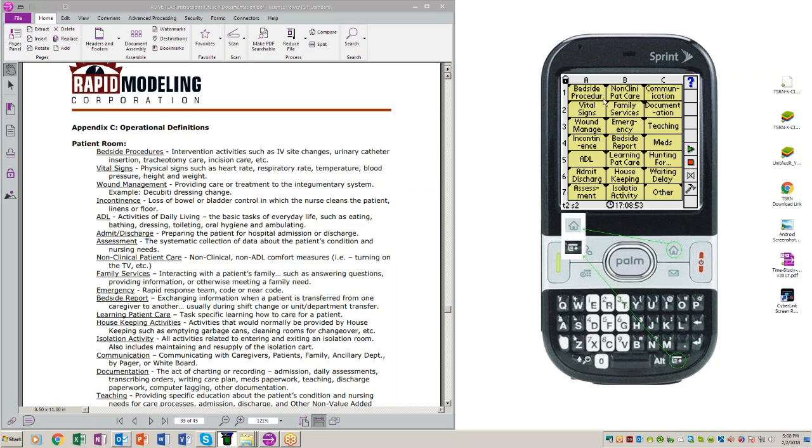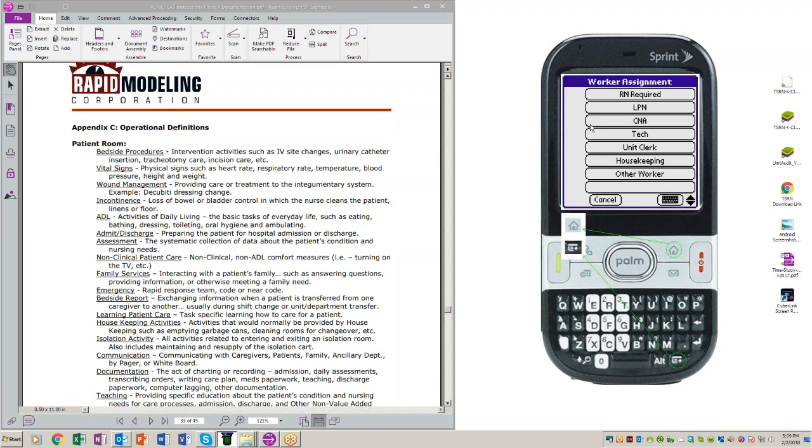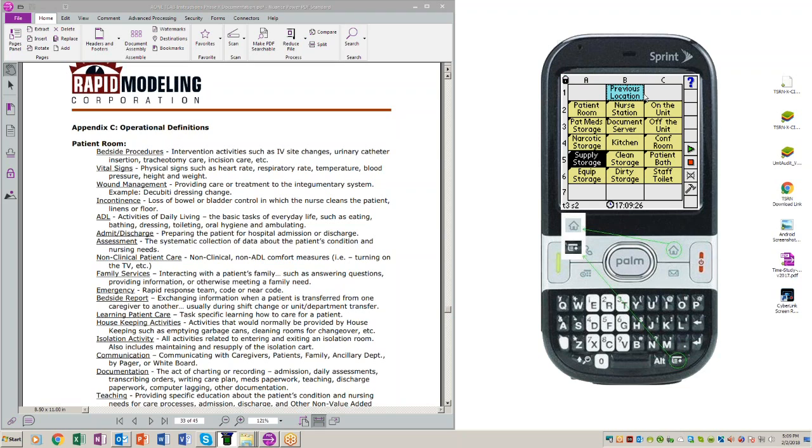As I look through the list of activities, I notice that the first one is bedside procedure. That actually could apply here. But a couple more down, I see wound management, and I know that the wound management activity is the most appropriate activity for what I was doing. So in this case, I'm going to say I was doing a wound management activity. And when the PDA asked me for the lowest skilled resource that could do this job, in this case, I'm going to say that an RN was required. Hopefully you were following along for the dressing change.